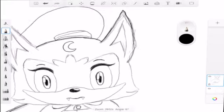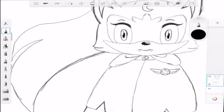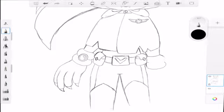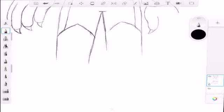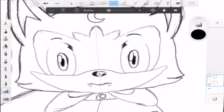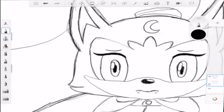Before I started recording, I actually did part of the sketch — the outline for the character — and now I'm just going over all the lines and fixing it up, making it look neater. I'd forgotten to draw the legs and feet, so I'm putting those in now, as well as the other hand, which I realized is smaller than the other one.